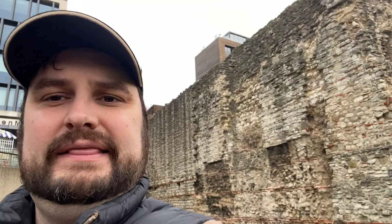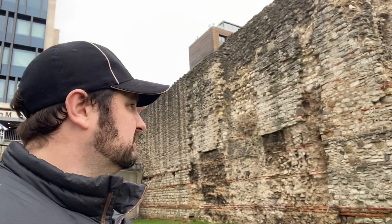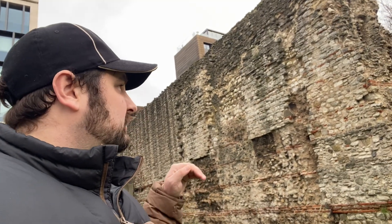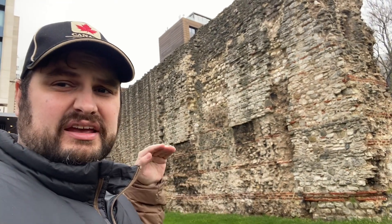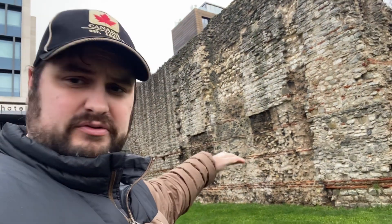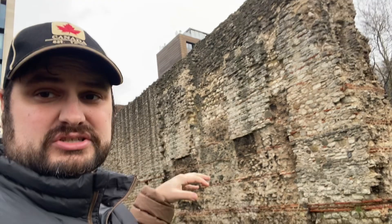What's really interesting — it was built around 200 AD, abandoned by about 450, and then reoccupied by King Alfred in the 800s. You can actually see very clear layers of where the building was obviously repaired and redone. If you look from the bottom all the way to the top, the masonry changes quite a bit.